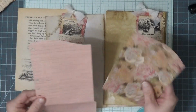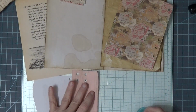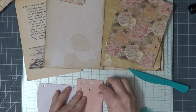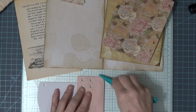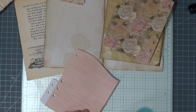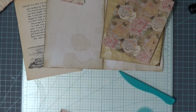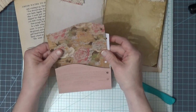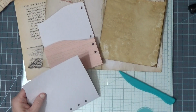So I have this piece that's in it. But that is not even, because it's not even with those holes. So we're not going to use the holes, but I want my thing to be straight. So that makes your pocket. Then I cut these that we're going to glue on here so that you've got a pretty backside. I need to cut that one down just a little bit more.